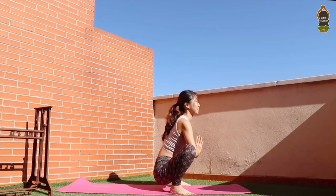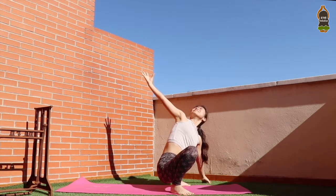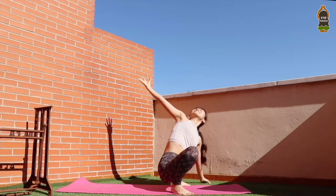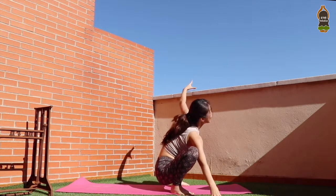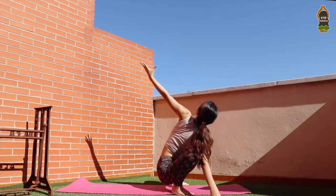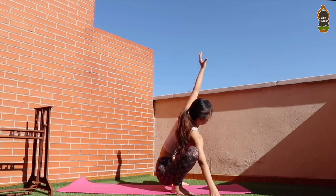Let's add twist. Left hand on the mat, left arm inside of the left leg, right arm up towards the sky. Open your chest and open your left hip. One more inhale. Exhale, come back to center. Switch sides. Right arm inside of the right leg, left arm up towards the sky. Open your chest. Open the shoulders. Inhale. Exhale, back to center.